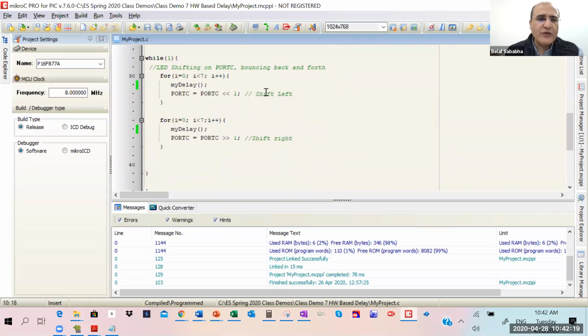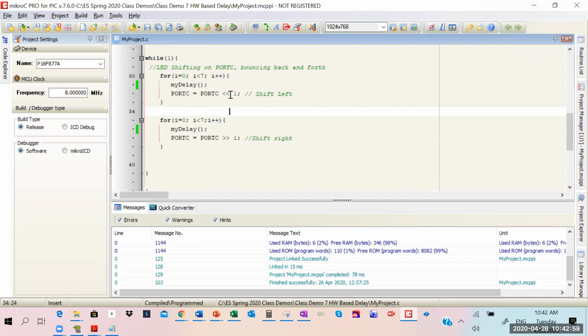Well, before going to the delay, I want to ask a question. Assume you came and you don't know about this shift left operator, but you want to do the shift left. Or you don't know about this shift right operator, and you want to do the shift right. You don't know about it, or it's not available, or it's broken, you're not allowed to use it. How would you do this? How would you keep this program doing the same thing, using something else other than this shift operator?